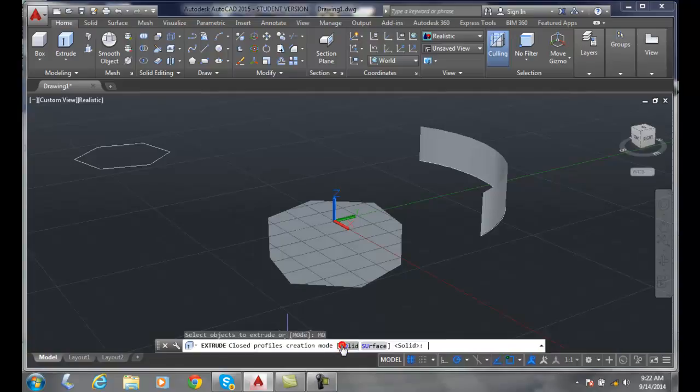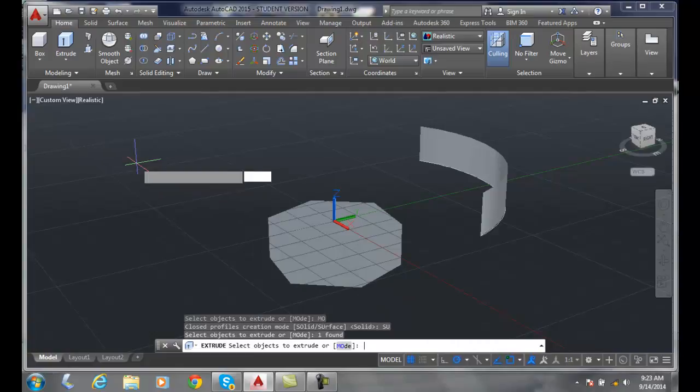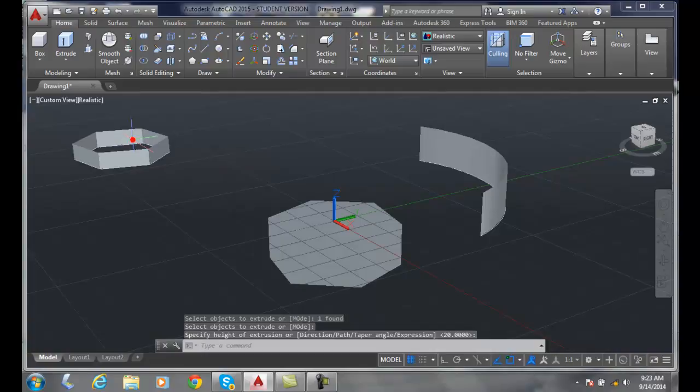When I select that mode, it gives me the choice of being a solid or a surface. By default, it's going to kick into a solid, so it's going to make every closed object a solid. But if I really want it to be a surface, I could choose a surface. I'm going to do that. I'm going to select surface, and I'm going to hit enter, and you notice how I got a surface out of that.